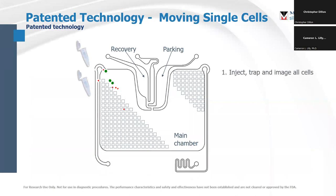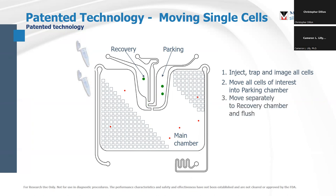So it looks like this. First step: cells are injected, trapped, and imaged. The image data is sent to the computer — all parameters, both morphological and fluorescent, are sent to the instrument. You can draw your gating, very much like flow in that regard. You pick your cells of interest, those get moved to a parking chamber to hold them in place. From there, they're moved to recovery where they are recovered by microfluidics. This can be done in either single cells or pools of like cells, depending on your needs for input starting material — protein material, whatever analyte you're looking at.